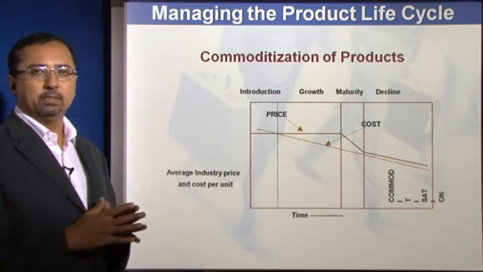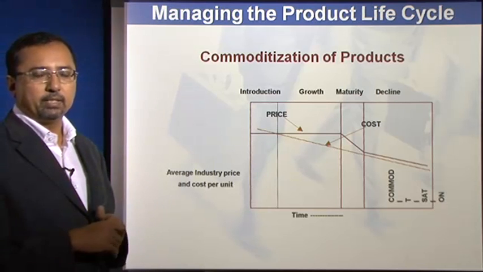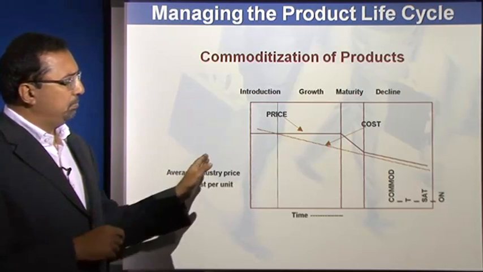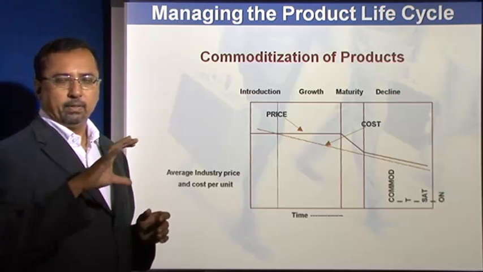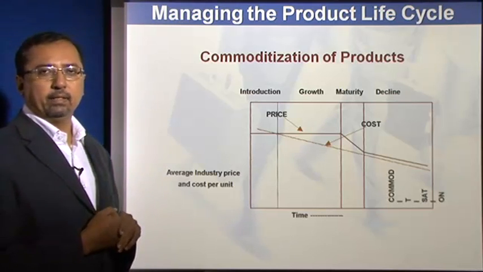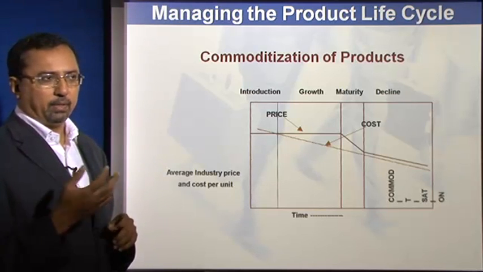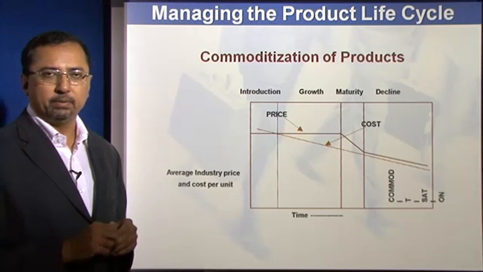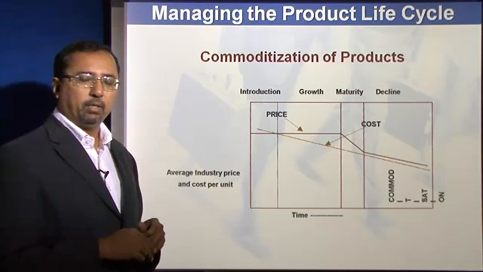There could only be differences in terms of the signal or the expression related aspects. So prices too tend to get more or less similar. And you can see this in many categories across the board, for example, in certain types of food related businesses, in beverages, and so on and so forth.